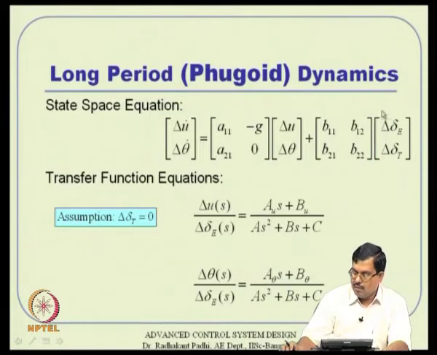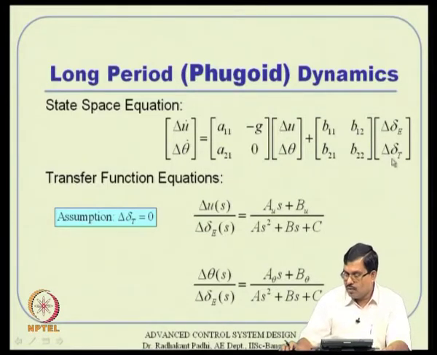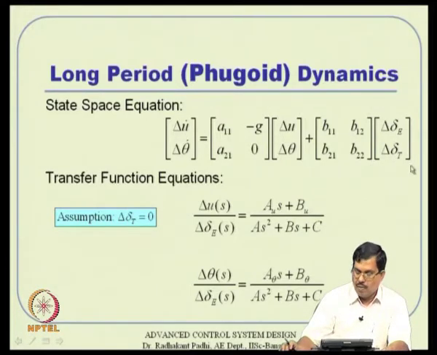So, this is elevator deflection angle, differential angle of course. This is differential thrust magnitude, seen as a percentage of maximum thrust. Remember these are 2 control actions, and this one is very fast compared to this delta t. So, you can assume that delta t remains 0, and if you assume 0 then it becomes like a single control input again, and you can again come up with transfer functions for both delta u with respect to delta E and delta theta with respect to delta E. Again these are second order transfer functions. This is all about longitudinal dynamics.